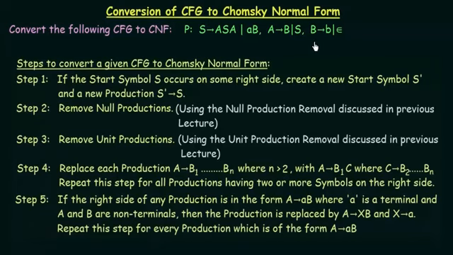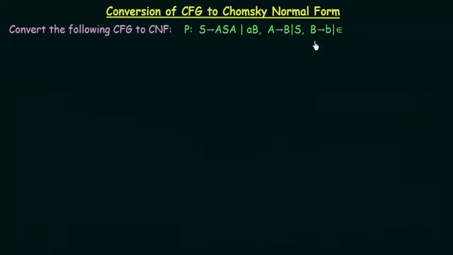And if there are any, you must convert it so that it will have only two variables in the right hand side. And also in the fifth step, you have to check if there are any productions in which the right hand side contains a terminal symbol and a non-terminal symbol. Then you have to change it and convert it in such a way that it will contain either both variables or just a single terminal symbol. So those are the steps that we need to follow. So let us directly get into this problem and try to solve this.